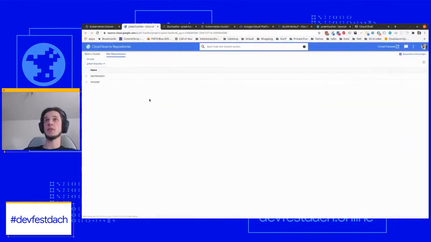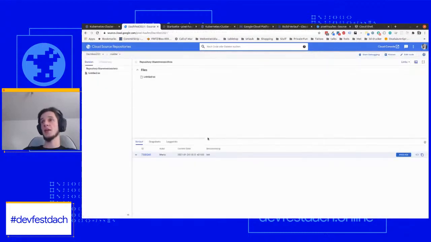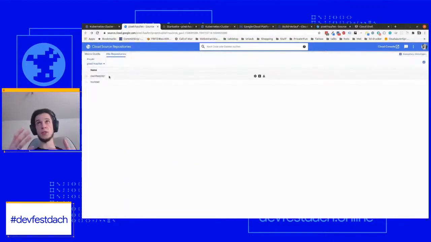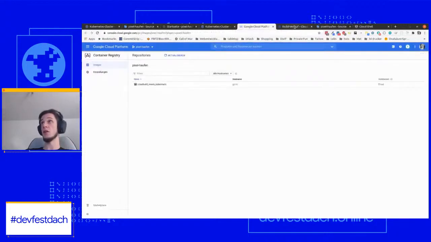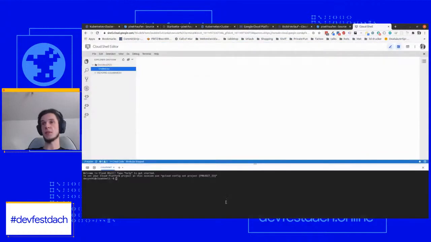So when we open the Git repository, I already created one. And there we have one file that was put in there. You can easily clone the file. Just insert an SSH key. Or if you create a new one, it also tells you what to do. So inside of the Cloud Shell, it's just a couple of commands that you can use to actually open it.